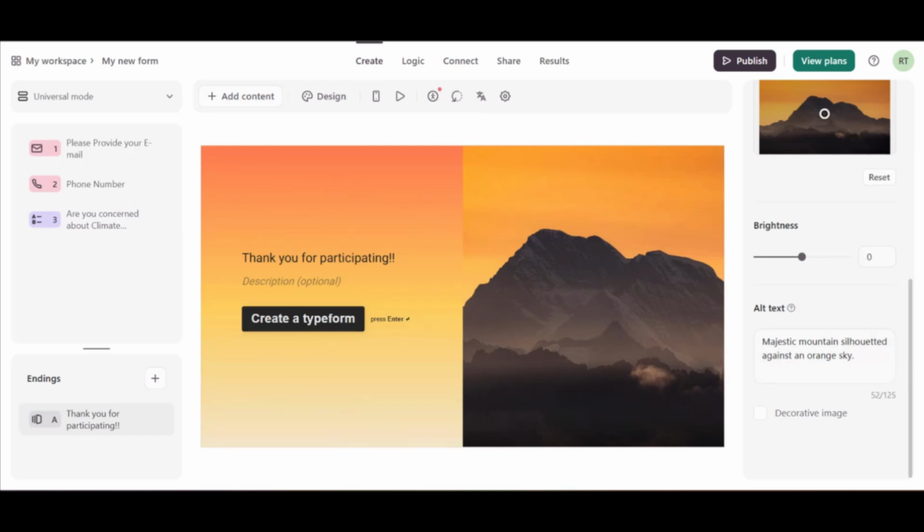We hope that this helps you as a first timer to get used to Typeform and get your feet wet. And there are lots of other options to go through with Typeform, but we've just been able to show you what you can do on a basic level, and we hope you can go ahead and use it.